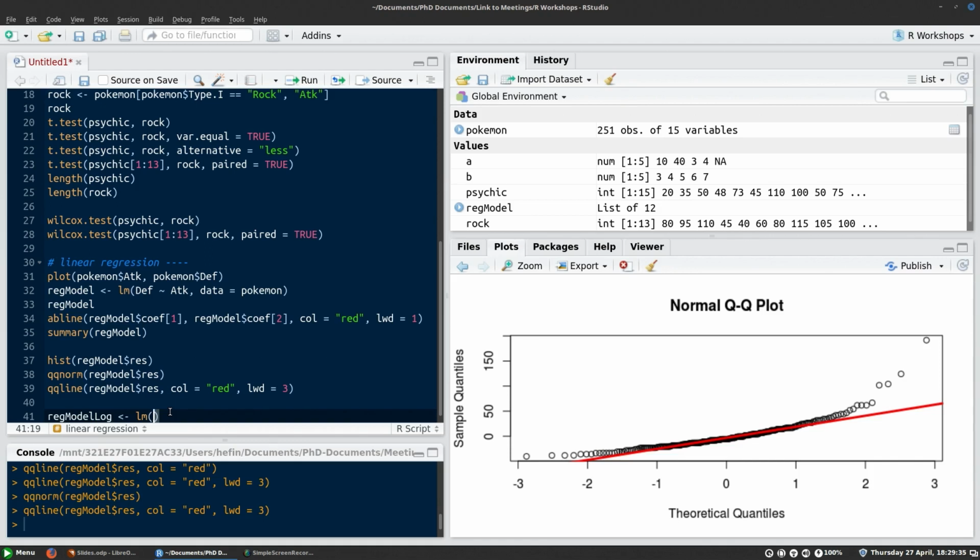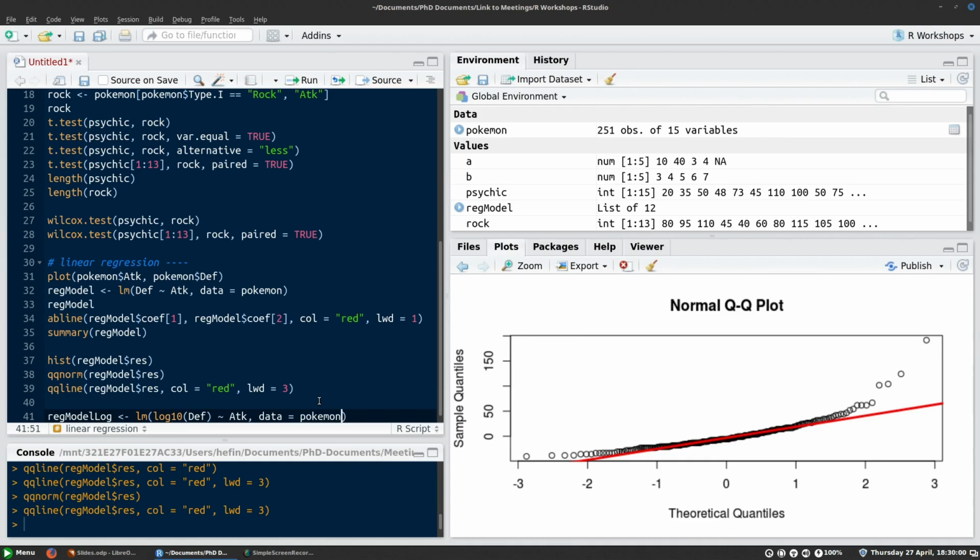So we're not going to regress defense on attack, we're going to regress the log 10 defense. So inside our linear model function, we put this log10 function, and we've given defense is predicted by or depends on attack, and again, our data is Pokemon.